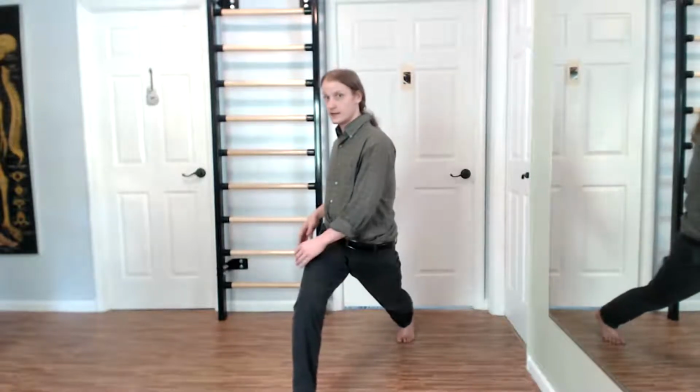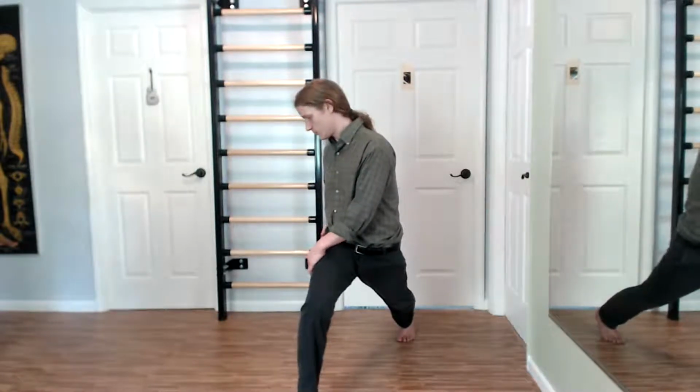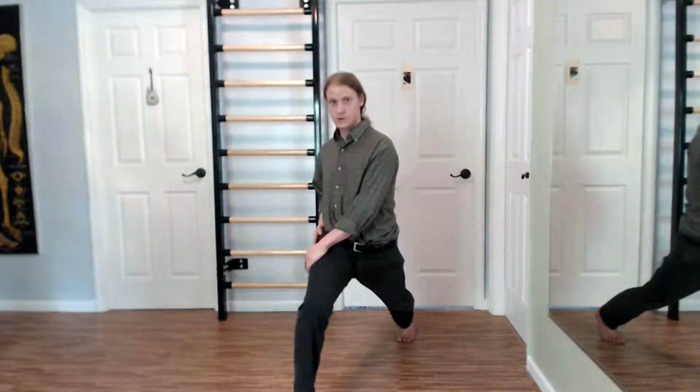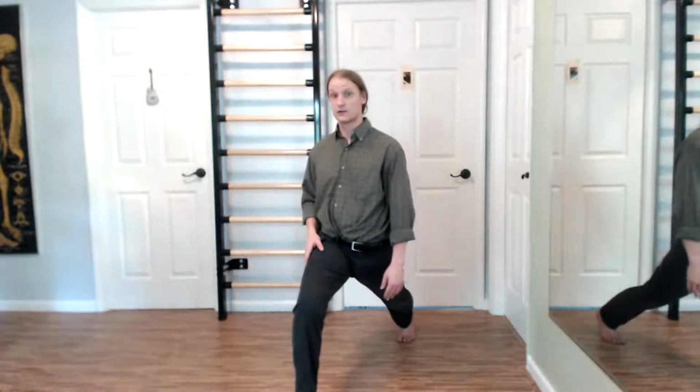I'm going to turn that foot in now. Try to grab some different angles, maybe on the outside of my hip. Twist all the way around. Okay, slowly I'm going to drop this back knee towards the floor.